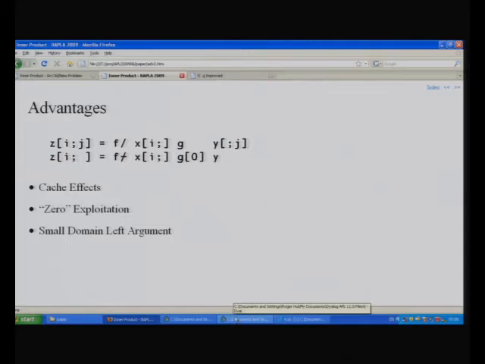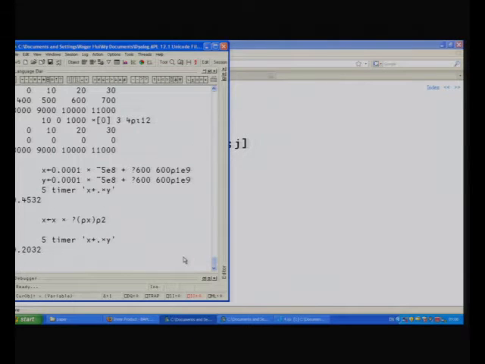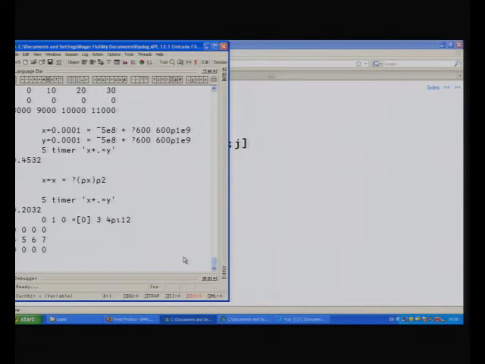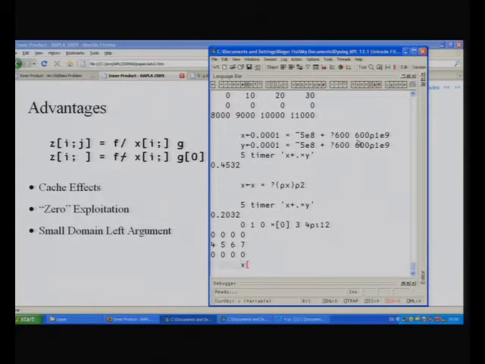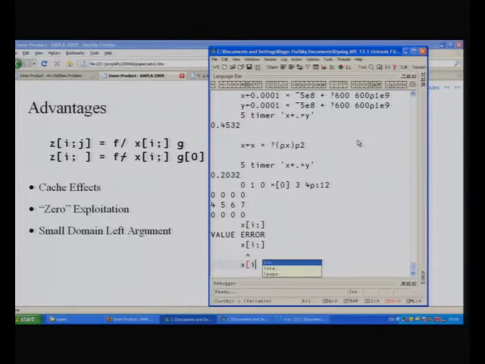So in this thing I was doing here, the kth row of the result is that.